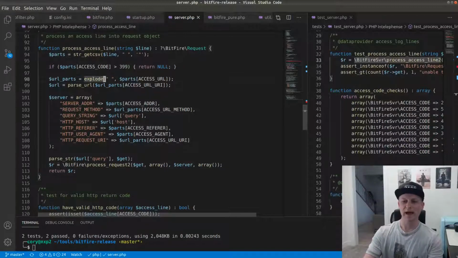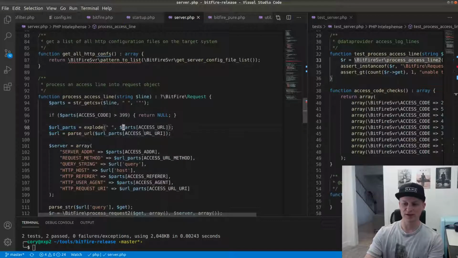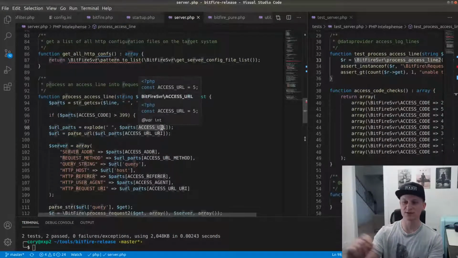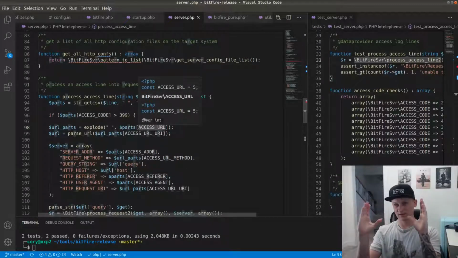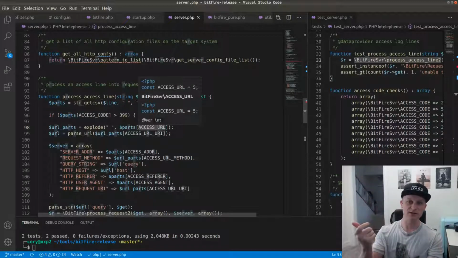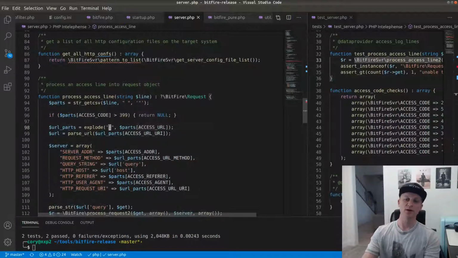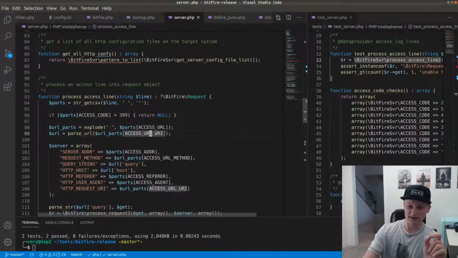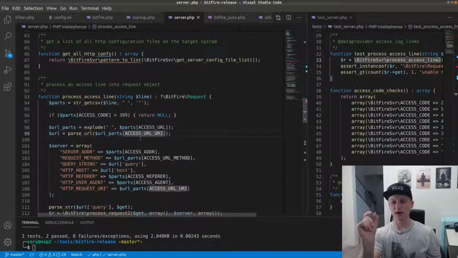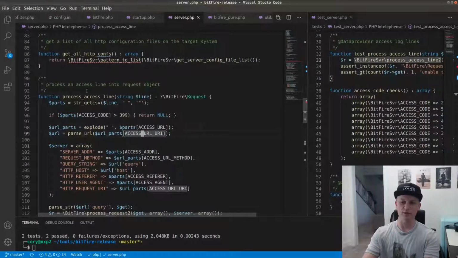All right. After that, we've got to do some string processing. We're going to explode on a space. So we're going to split up the access URL on a space. This access URL part has GET, the query parameter, the query string, and then the protocol like HTTP/1.1. So we're going to split that on space, which pulls that apart, and then we're going to process the access URI inside there, right? That second parameter. These are just aliases for different index numbers.